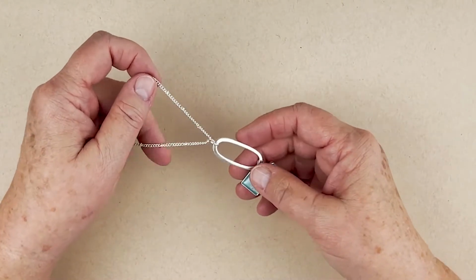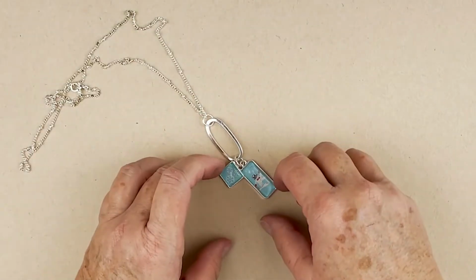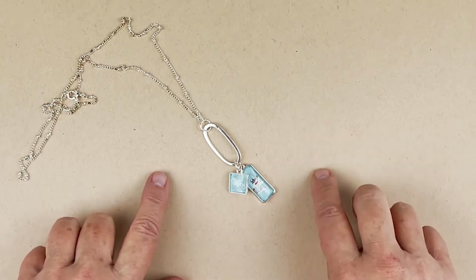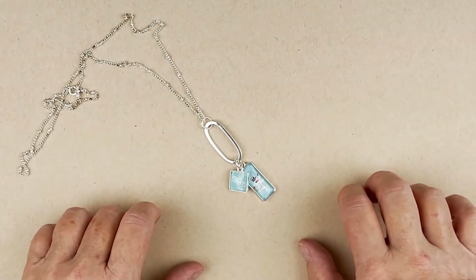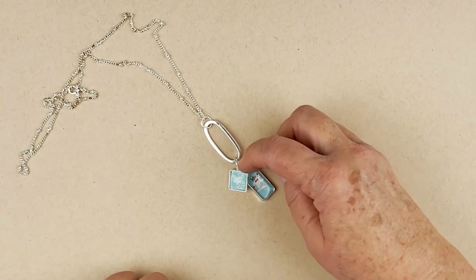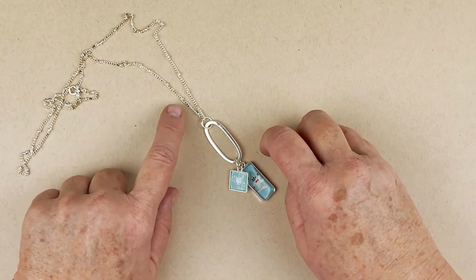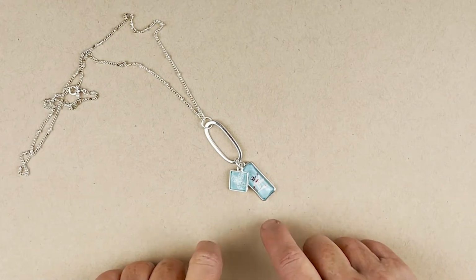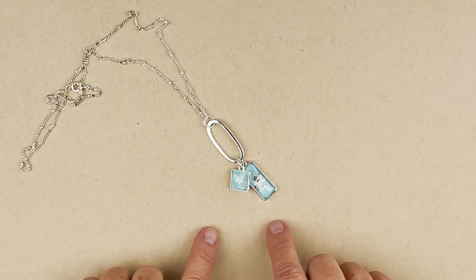Everyone, it's Ann from Craft Fantastic, and I just wanted to show you the latest Weekend Designer. It's a super cute little project, and I think we're calling it the Christmas Construction Necklace. It's very easy to make and goes together quickly. This is our ellipse connector, which I love. This is 2 medium jump rings and our latest chain, which is our bead chain, and then 2 of our tiny FineLINE trays. And in this particular Weekend Designer, we're using our holiday images.